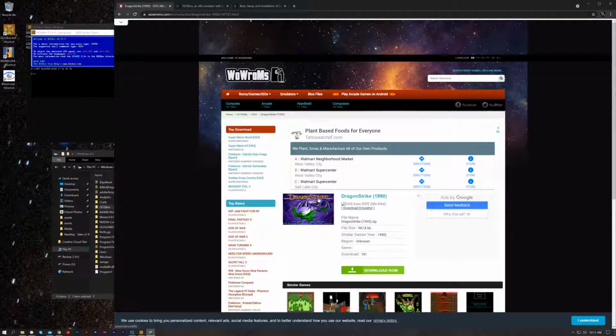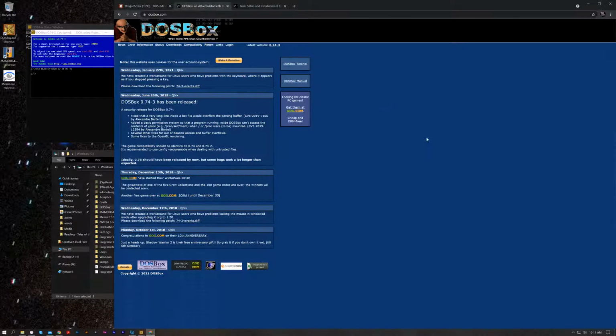Now, before we can actually play any of the DOS games, the first thing we have to do is find an emulator, which is basically a program in order to run those games. Now, DOSBox, in my opinion, is the best and most stable version of a DOS emulator. MS-DOS is the old coding language. You can see this little window here. This is how like Windows 3.x was able to access different files and stuff. So I would use DOSBox primarily, and you can go to this website, download it. It's free. There's no issues with it that I've ever experienced in having it.